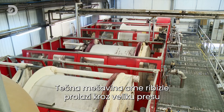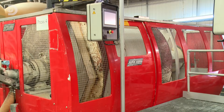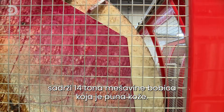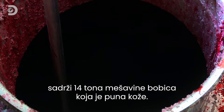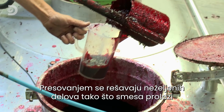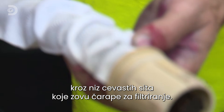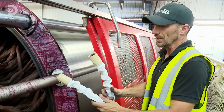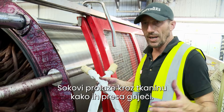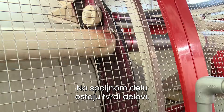The liquid blackcurrant mash is piped to a row of powerful presses for the big squeeze. Each of these five giant rotating drums contains 14 tonnes of berry mash, but the mix is still full of skin. The press gets rid of the unwanted stuff by forcing the mix through tubular sieves called filter socks — there are 288 of these running from front to back. All they simply are is a cloth filter. As the press squeezes, the juice is forced through the sock, leaving the solids behind on the outside.